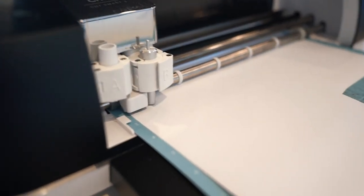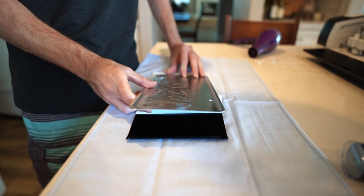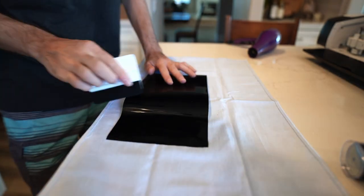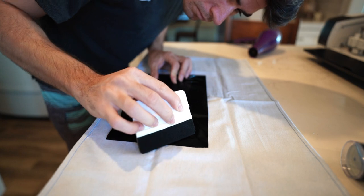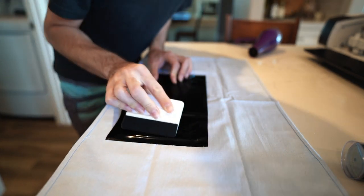I reminded myself how difficult wrapping things is — even something like this, just a simple rectangle with a couple of protruding shapes, was not very easy. I'll be honest, I don't love the finished product. It's not as clean as I'd like, and I figured if you guys were going to mention it in the comments I might as well get ahead of it — there are a couple of ripples and bubbles that didn't quite lay flat.